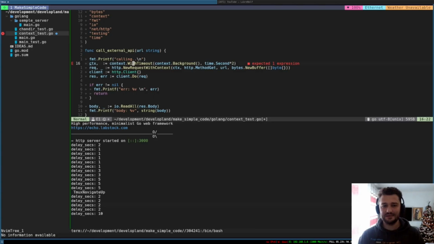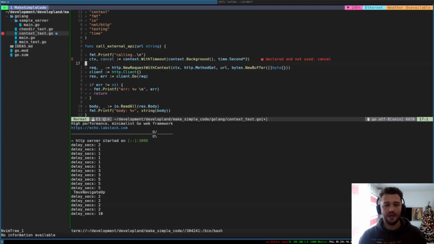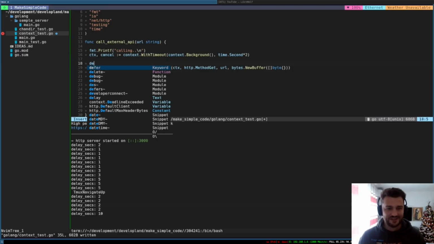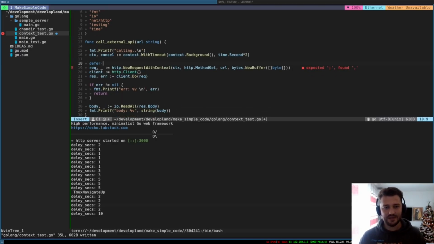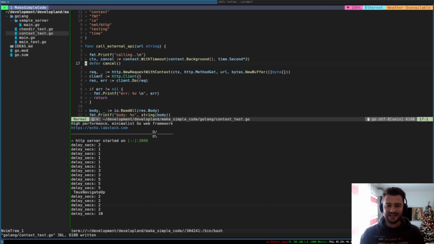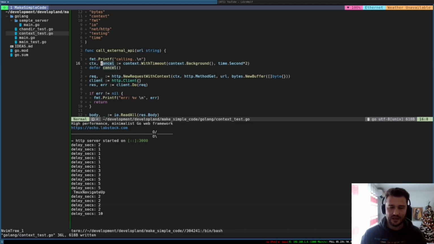And obviously we need to be able to cancel it. So context.WithTimeout returns not only the context itself but the cancel function. And how it's usually done, and how it is supposed to be done, we call defer and then we call the cancel. So this cancel will be triggered when this timeout comes to 0.